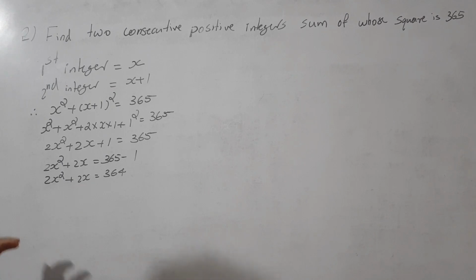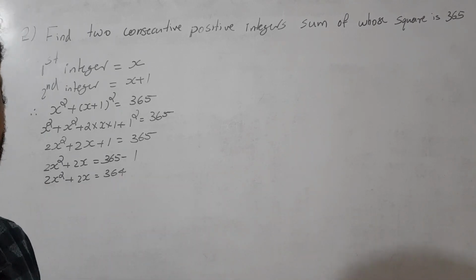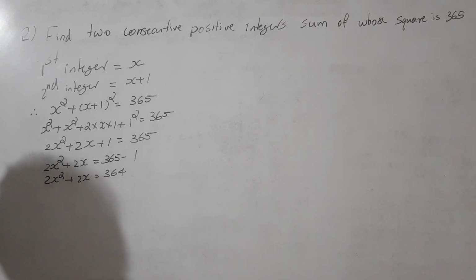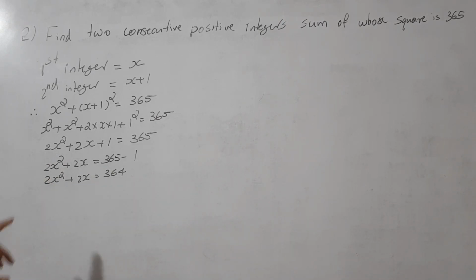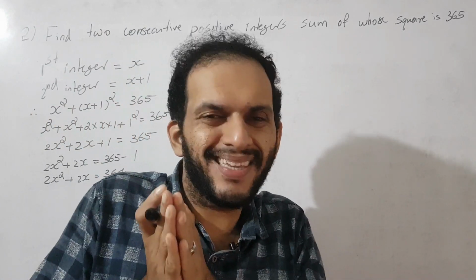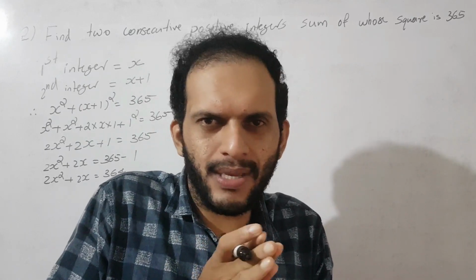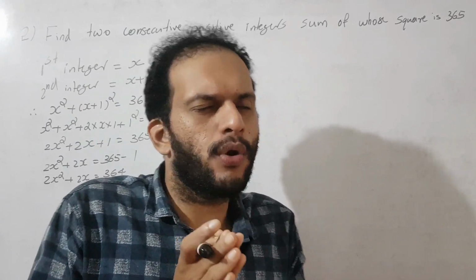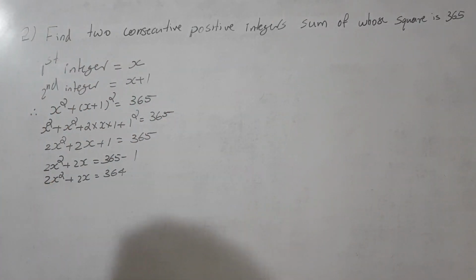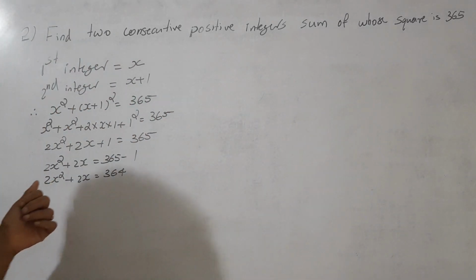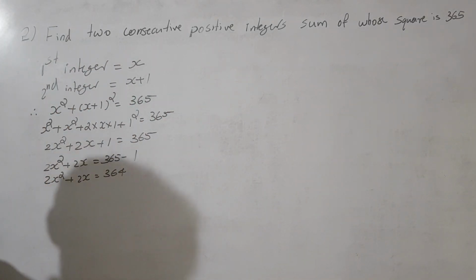Before applying the completing square method, we check what is the coefficient of x square. The coefficient of x square is 2. Now it is very clear that the coefficient should be 1, not 2. Before applying the method, we check whether the coefficient of x square is 1 or not. Am I right? So here also we check the coefficient of x square. The coefficient of x square is 2, not 1.